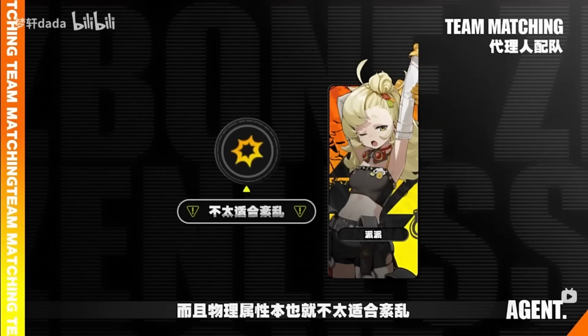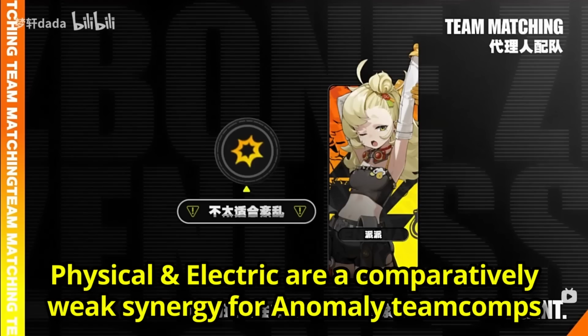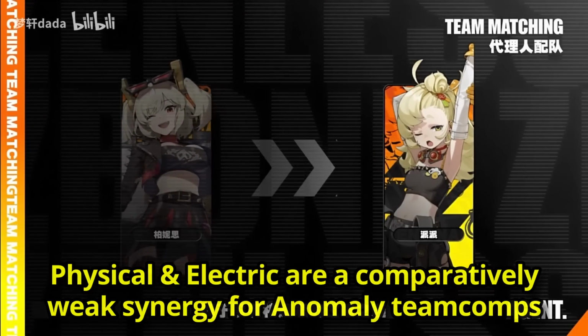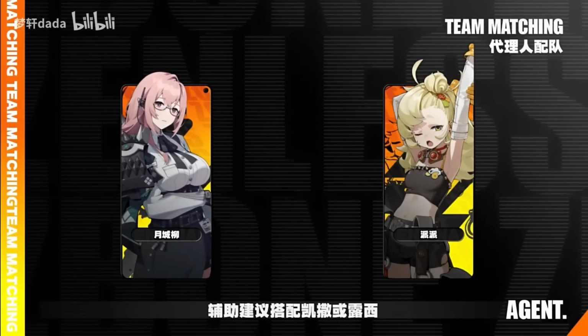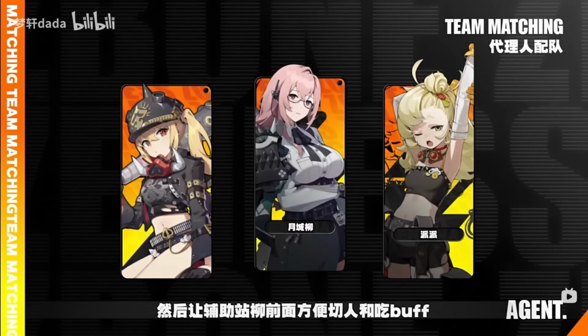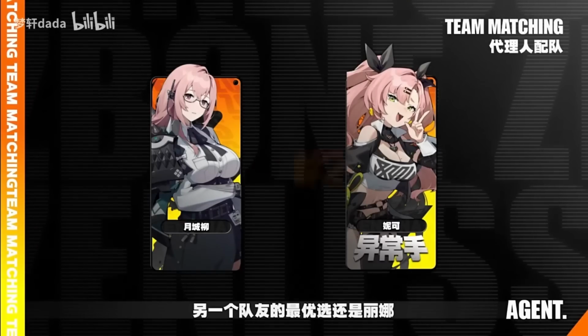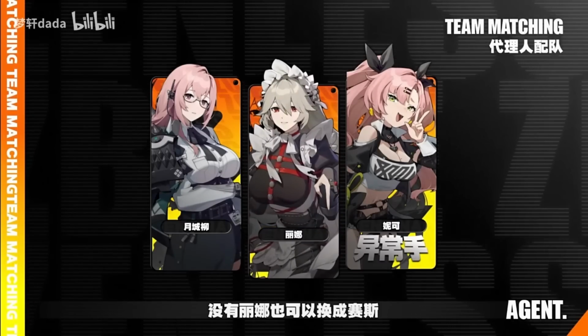For Piper, if you do choose to run her with Piper, do know that Piper is ultimately an A rank and she is also physical. Physical and electric don't really mix as well as fire and electric. Your results will be average. You can run a budget comp with Lucy, Yanagi, and Piper if you don't have the aforementioned premium units, the 5-star units. Another unit that you can potentially run with Yanagi would be Nicole.